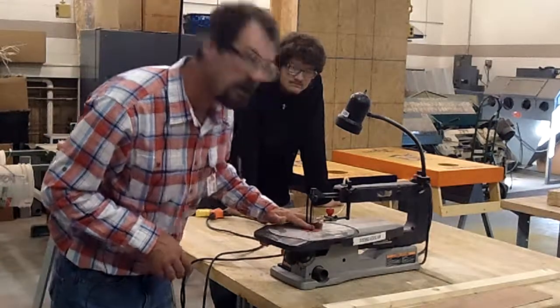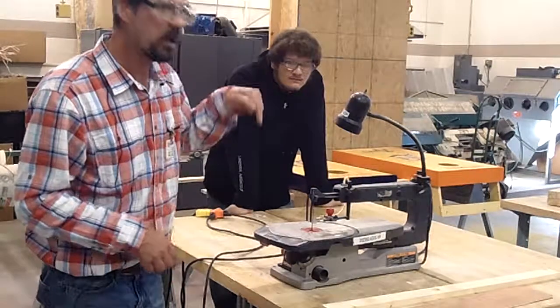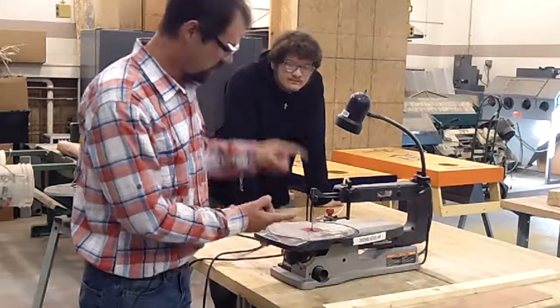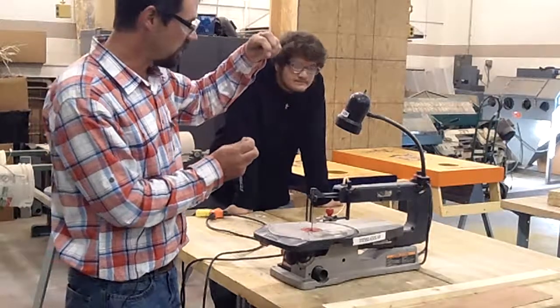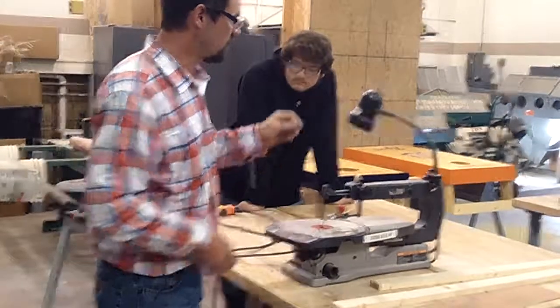Lot thinner blade here. Same thing. The teeth are facing down because you want it cutting in a downward stroke, the same way with a bandsaw. So these are just little short blades that clamp in and clamp in like this. They break fairly easy. We may break some blades. Don't be too concerned with that. But you got to really watch how you're forcing this.